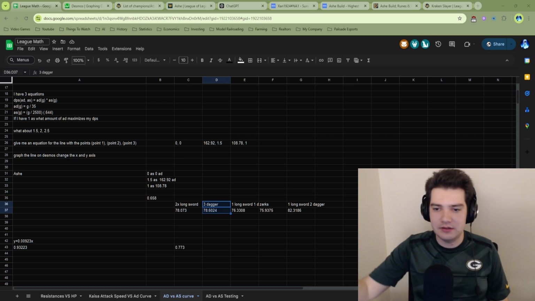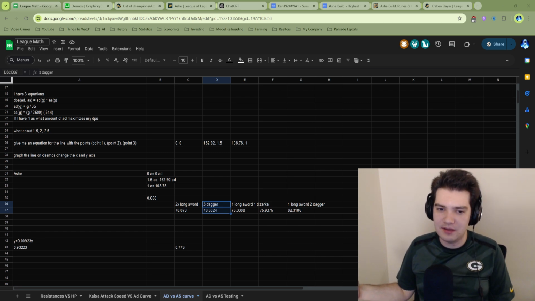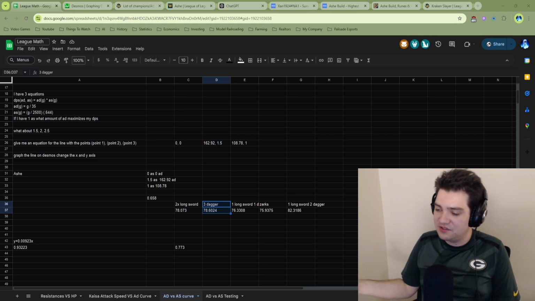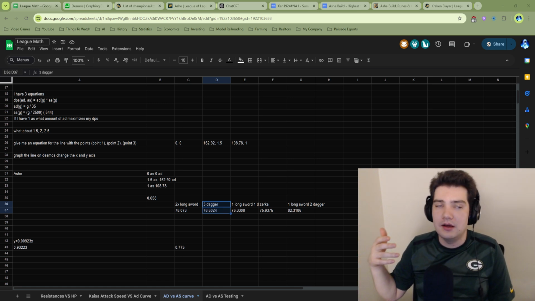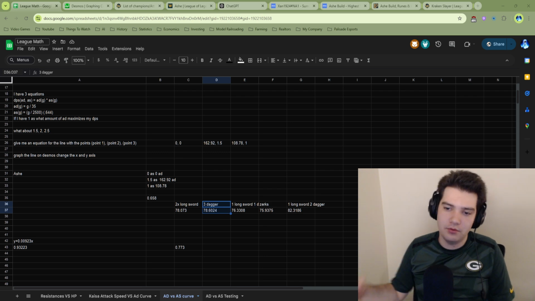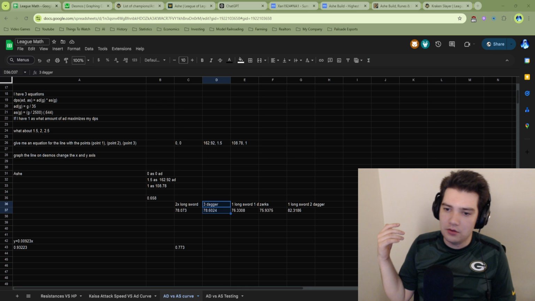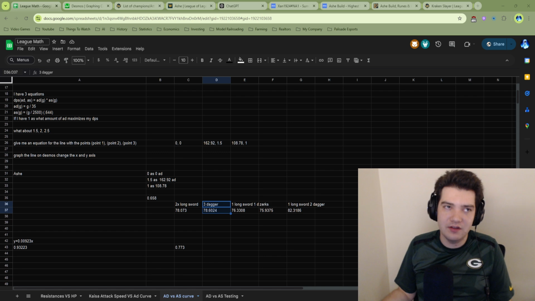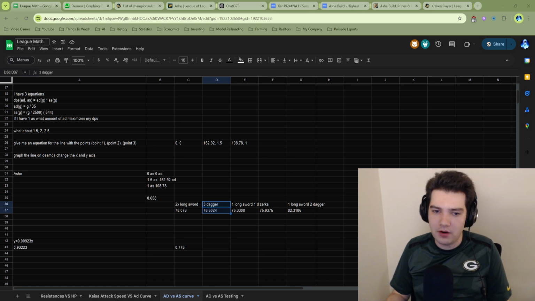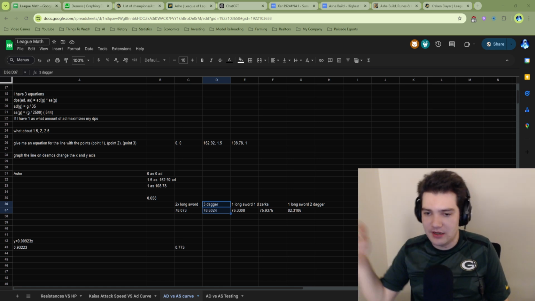Like Kraken Slayer on Ashe versus Blade of the Ruined King or something. Maybe Blade of the Ruined King does less damage. But what if Blade of the Ruined King's stats are actually so much more efficient on your DPS curve that all of a sudden the attack speed that some random item you wouldn't think to build, like the attack speed that you get on Blade of the Ruined King, or the attack speed that you get on Runaan's Hurricane or something like that, actually ends up being so much more valuable that even if you feel like you're getting 50 less damage, 100 less damage or something like that from, and maybe the numbers will be higher on AD carry champions.